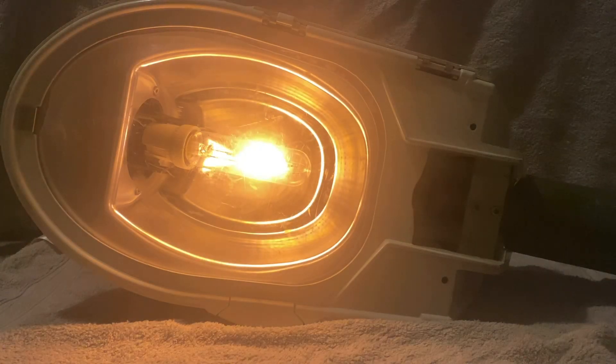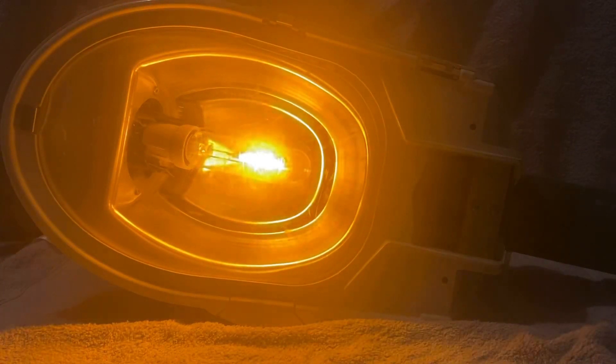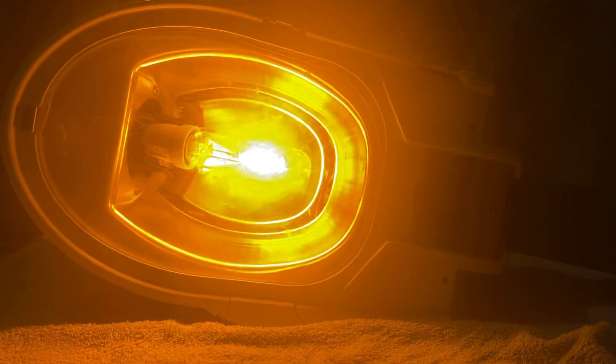I have seen them in use around new housing estates. It could come with an aluminium or polypropylene canopy, this one being the latter. It came with a hockey stick bracket, which is actually just the top of a hockey stick column. My guess is the new lanterns needed to be mounted post-top, so the hockey stick was removed.